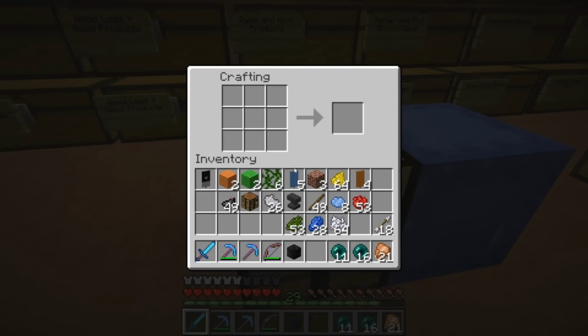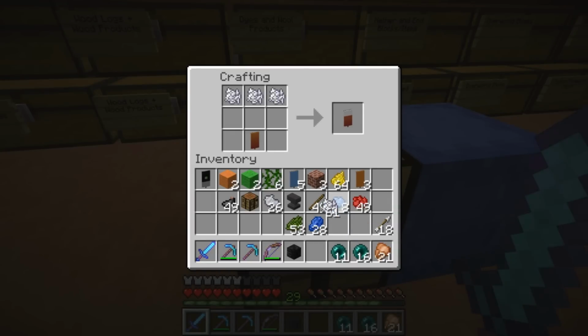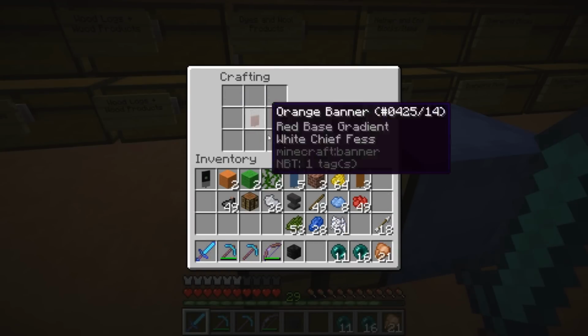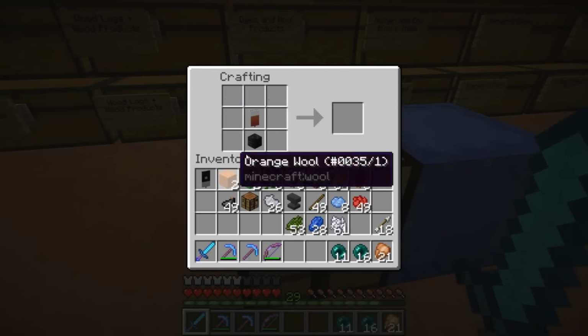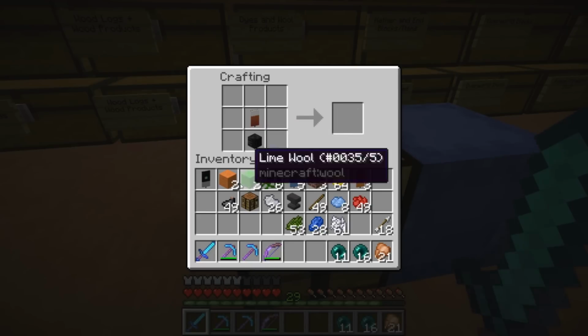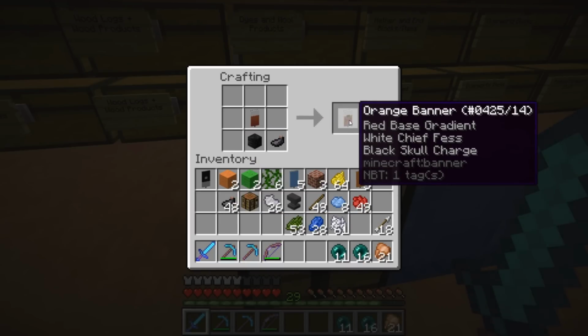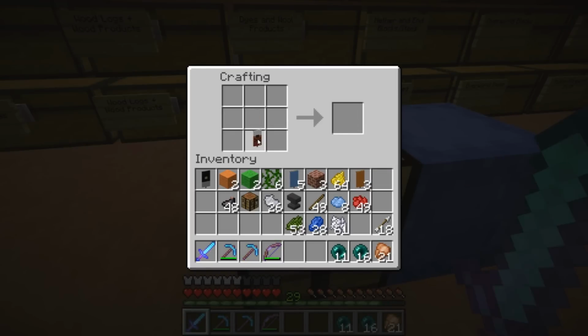Alright, the next banner we're going to make is going to be a recreation of the Saturn V rocket lifting off, which is the rocket that actually sent the Apollo astronauts to the moon. So we're going to make a red base gradient like this. We're going to have, let's see, white across the top like so. Then we'll have a skeleton skull in here. And actually, this is new in 1.11. The skulls no longer automatically put black on there. You actually have to put the dye in there with the skulls and such. But there we go. Got that one down.